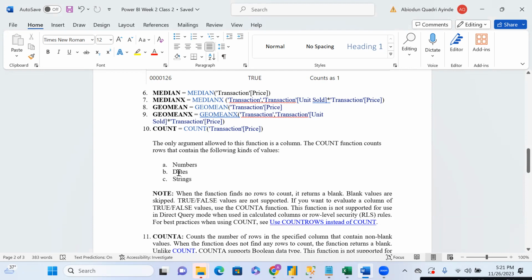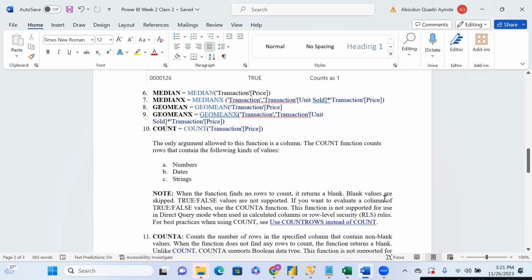Numbers: you can count a table that has a column of strictly numbers. You can count a table that has a column of date. You can count a table that has a column of string. You can also use count row to count the total number of rows or records in a table. Note, when the function finds no rows to count, it returns a blank value.